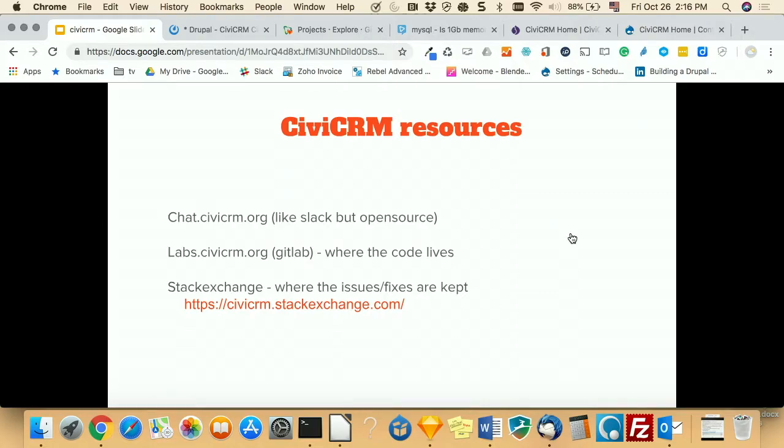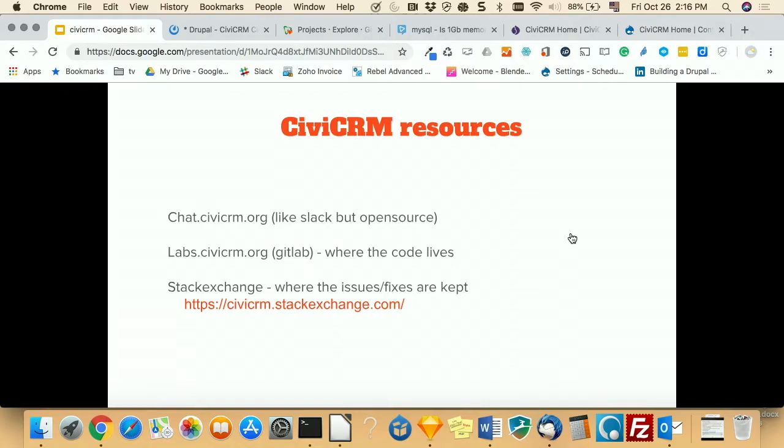So they came up with 3 different solutions. They've moved all the code to GitLab, so there's labs.civicrm.org, and that's where the code lives and where a lot of the developer project talk goes on in GitLab threads.